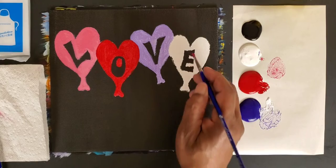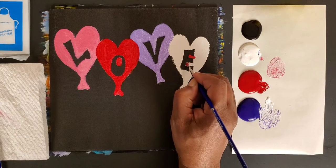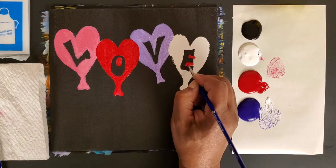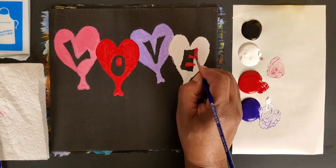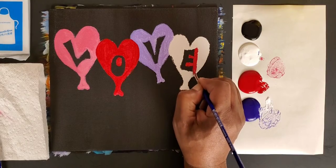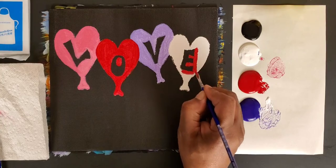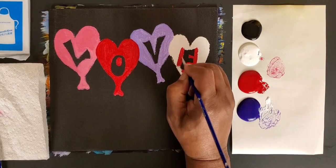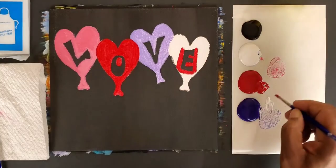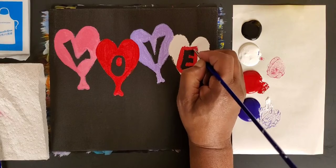Now, for over here, I'm going to actually start in my E. See? I'm going to start inside like that because this is more boxy. So once I block this in, painting around it should be a lot easier. So I'm just going to block this E in like that. And what I mean by block in is just go right around it like that.